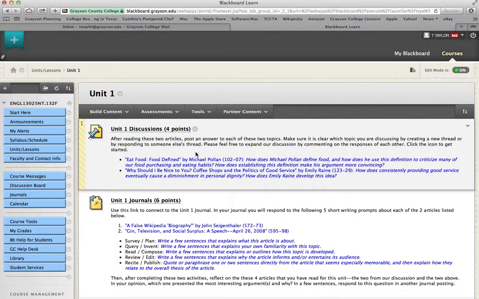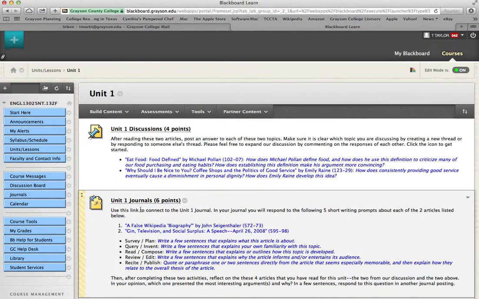You can respond to other people's discussion, the focus that other students have, and kind of get that conversation going a little bit. Here's another one from a different section. Do the same thing. They're worth 2 points each, or a total of 4 points.